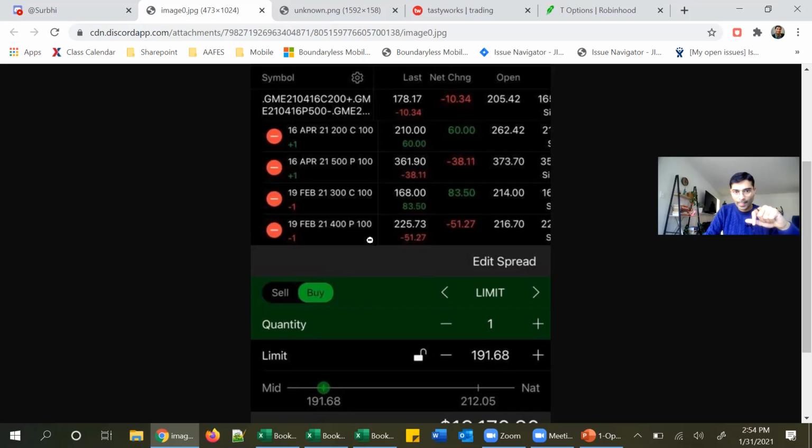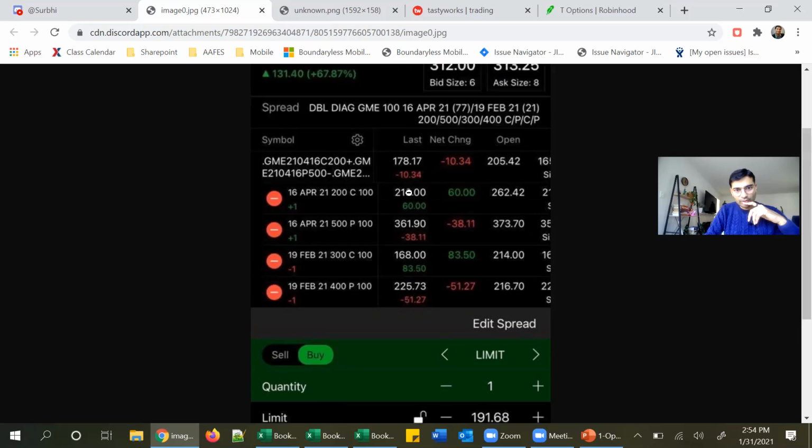But overall, I don't know, you can have a lot of things happening here. If it crashes, you might lose money because of the volatility problem. So there are too many ifs and buts here. And honestly, if you have a portfolio of around 100,000 or 200,000, then you can place this trade so that you can manage all your risk. But if you have a smaller portfolio, please do not do this.